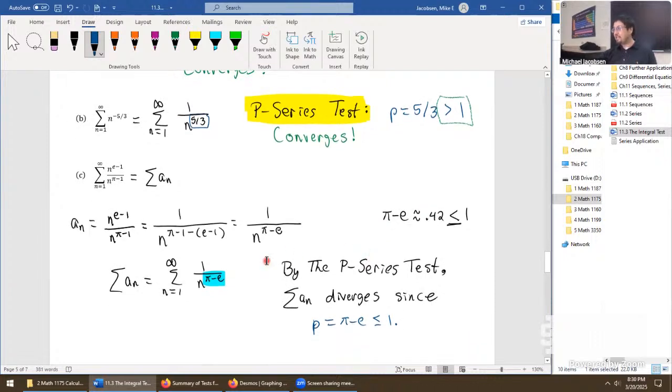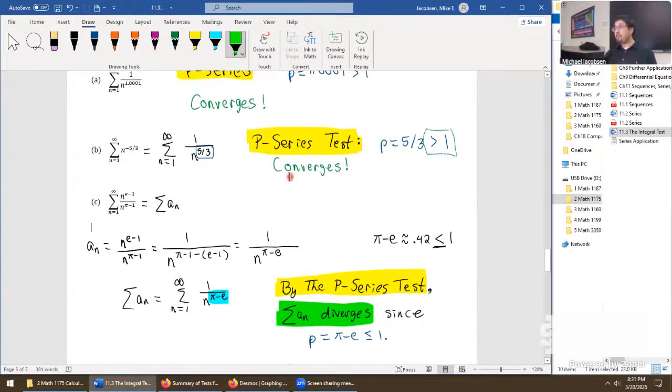Notice how I stated the information right here. It's kind of backwards from all the other ones, but I did say the test we're using, I guess not totally backwards. I did say the conclusion, and then I showed the work. You can give these in any order that just feels natural, is what I'm majorly trying to convey. As long as you name the test, give the conclusion, and show whatever the work is relative to that test, you'll get full credit each and every time. So that one is kind of sneaky because it's easy to make a simple mistake right here, but it really was a divergent sequence.